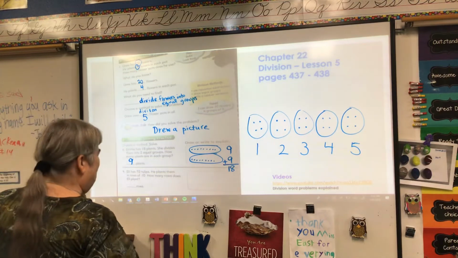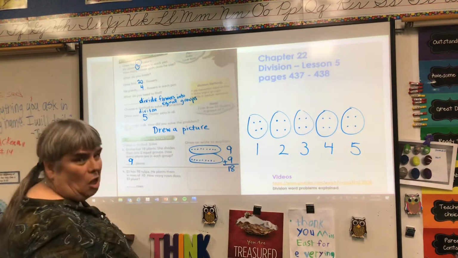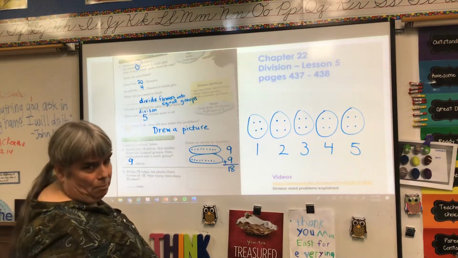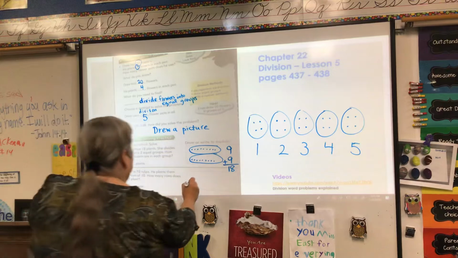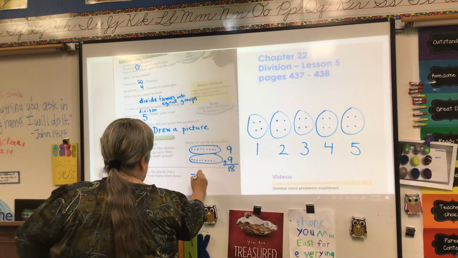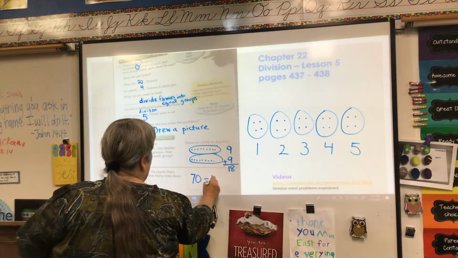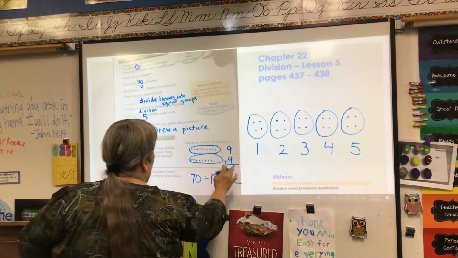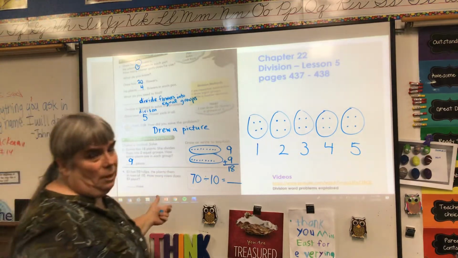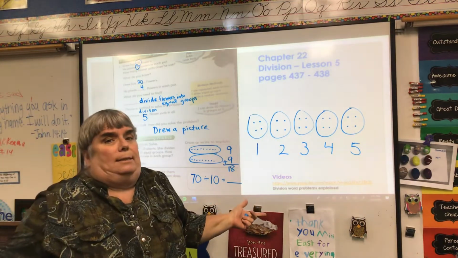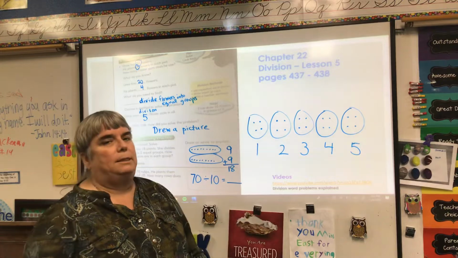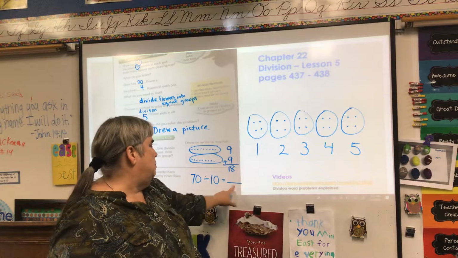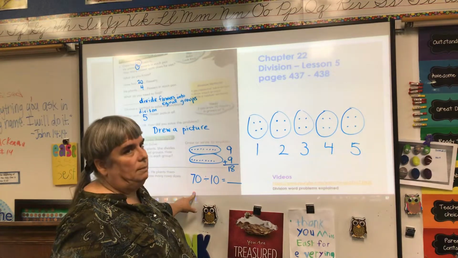Okay, so drawing that out is going to be kind of a lot of drawing, even if I just use seeds. So I think I'm going to do a math problem. I'm going to say 70 divided by 10 equals some number. Now I kind of like this one because we're counting by tens, and I really like counting by tens because I know that whatever the quotient is, this number times 10 is going to give me 70.